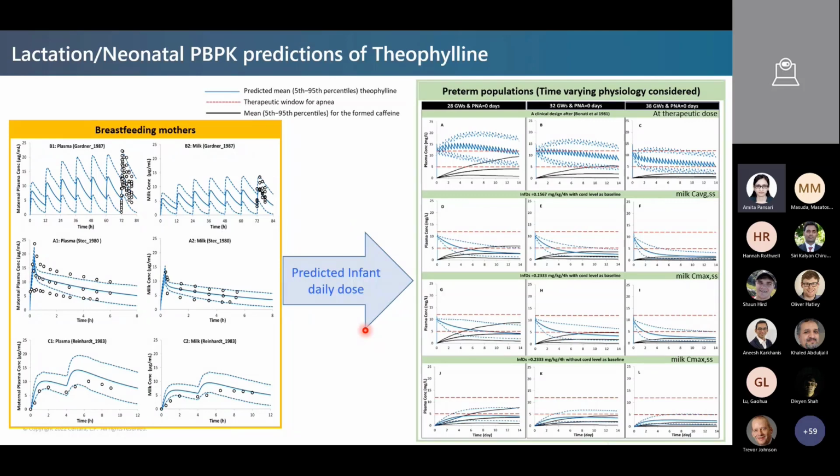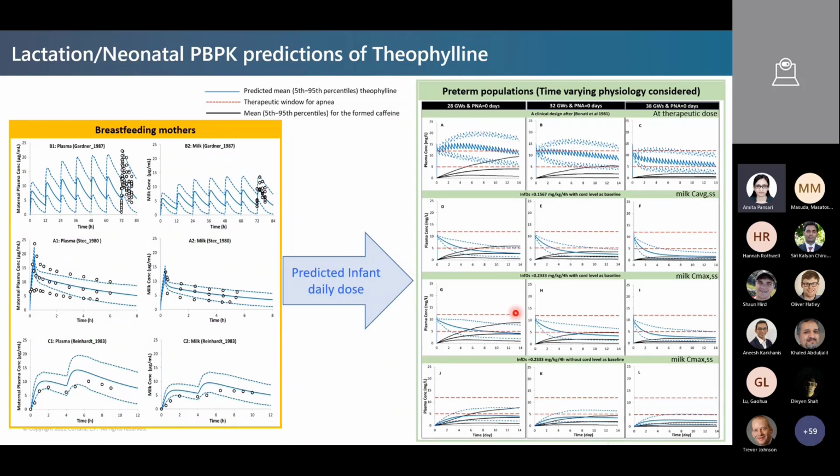You also see the changes in the overall clearance, which was divided into different gestational ages, keeping into account the preterm involved here due to the maturation of the enzyme, because at 38 gestational weeks there are some enzymes that become mature at that time. Infant daily dose as mg per kg per day was divided into mg per kg per hour. Caffeine formation was less. This gives the overall idea of how you see the changes with the different gestational weeks at which preterm infants will be born.